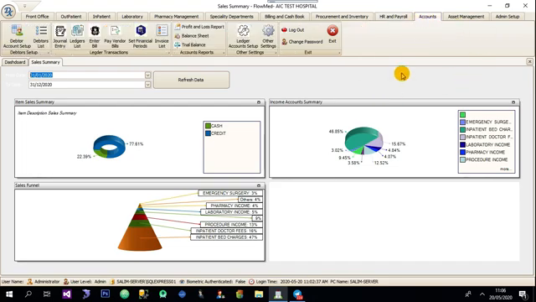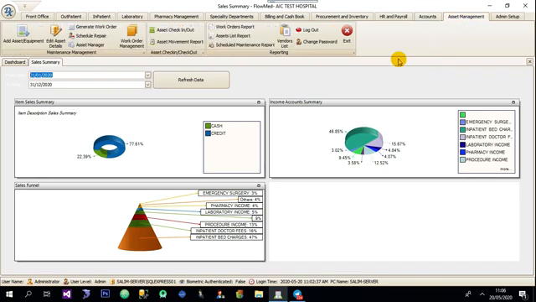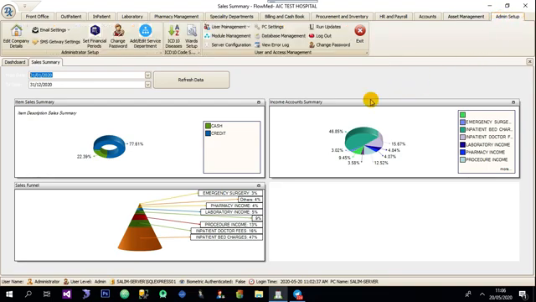We have accounts, where all the finance processes are handled. Asset management, a module that is meant to handle registration of assets, repair and maintenance, check-in and check-out. And finally, we have admin setup, where most of these system-wide processes are normally set up for other users to be able to interact with.